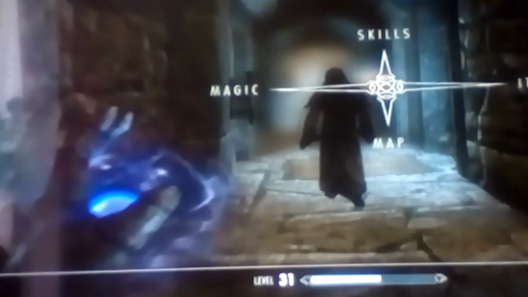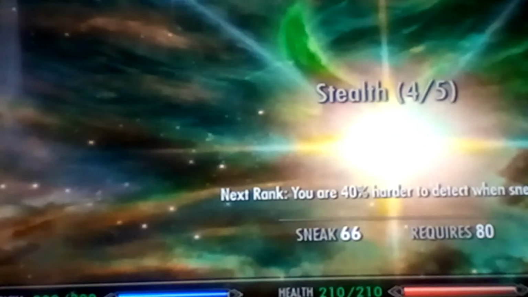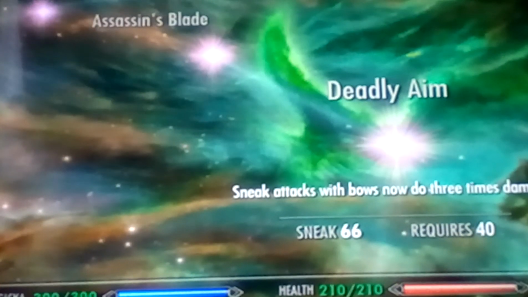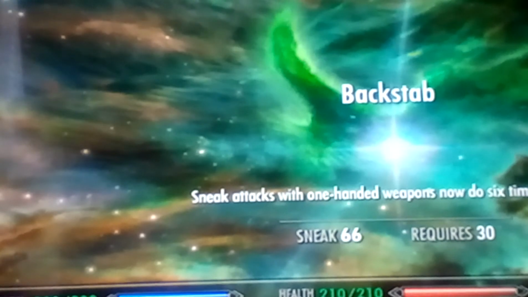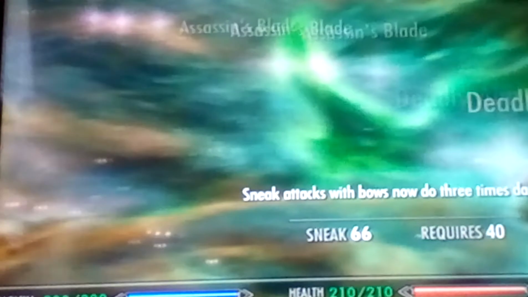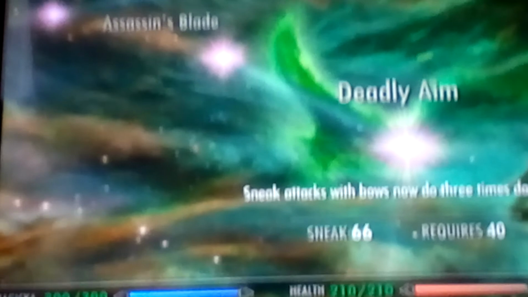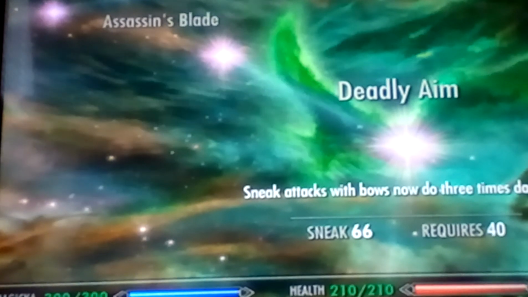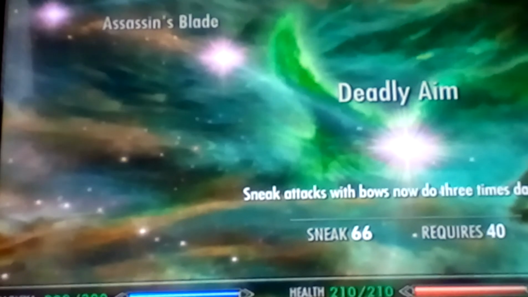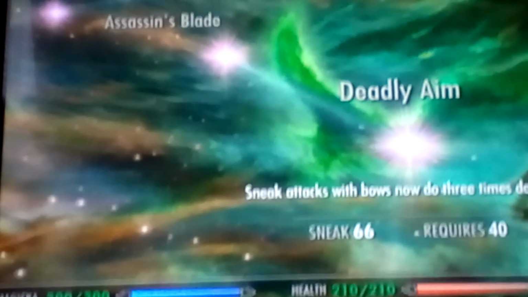But also in the sneak, if you do want to do this glitch, I suggest not getting the backstab, the deadly aim, and the assassin's blade, because if you get the backstab, one-handed weapons will do 6 times damage when you're in sneak attack mode, and Assassin's Blade does 15 times damage. Even though you're on legendary, once you get Assassin's Blade, you're gonna screw them up, and then you're gonna have to load a different save, because they're gonna die and you won't be able to do it anymore.